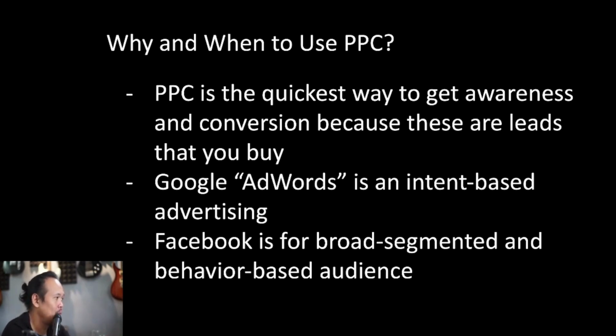So again, Google AdWords is intent-based advertising since it's keyword-based. People who are looking for a product or a service can just type in Google search and then your website shows up on the first page or at the top of the search if you have winning bid ads. Facebook, on the other hand, is not intent-based because people use Facebook to connect to people or friends or get updates about the pages they're following. So it's merely display ads every time people scroll in their feed.